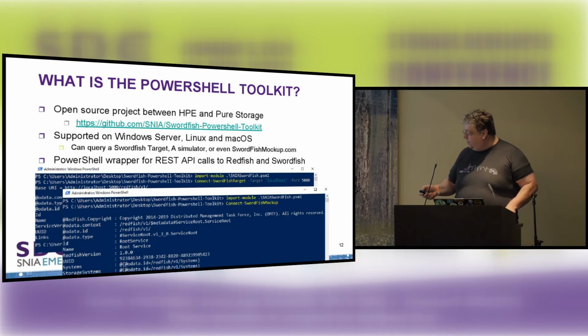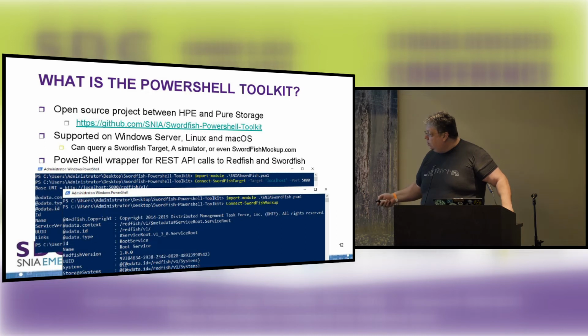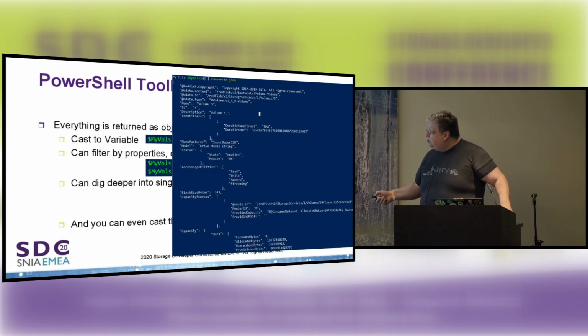Now I should note that the PowerShell toolkit also will connect to the mockup. So you can connect directly to the mockup and run the same exact commands. Now, additionally, in the PowerShell kit that I've written, you can put a variable and say, this is a command, get Swordfish volume, but I only want the fourth volume. And then I get my list of volumes and I want to filter by volumes and only grab one called volume 5. I can also automatically only get the fourth volume in the list, and I can only get the status of it because I only want to return the status.